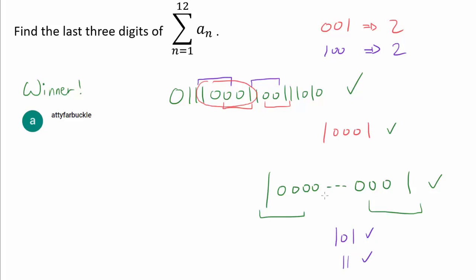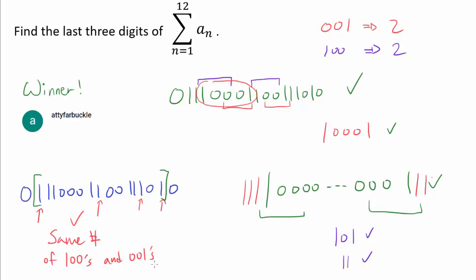What this seems to be telling us is that if we have a string like this, we can essentially divide it into parts that start with a 1 and end with a 1, with 0s in between. Notice that putting a few more ones here or here is not going to change the number of 100 or 001s. What this is basically telling us is that from the first one to the last one, we are going to have the same number of 100s and 001s, because each component of it contributes the same amount of each.